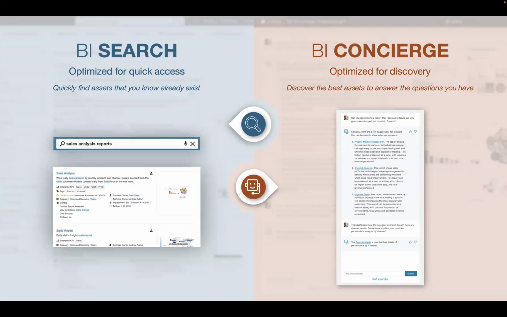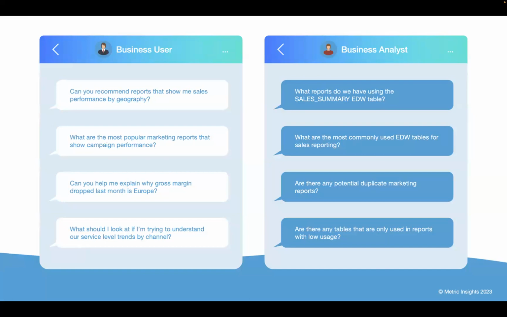And through more of a conversation, a back and forth, where we clarify and ask questions about what I'm interested in and what I'm hoping to get out of the trip, they can probably make more targeted and better recommendations to me. And we want to bring that conversational, concierge-like experience to discovery of BI in the organization. So what does that mean?